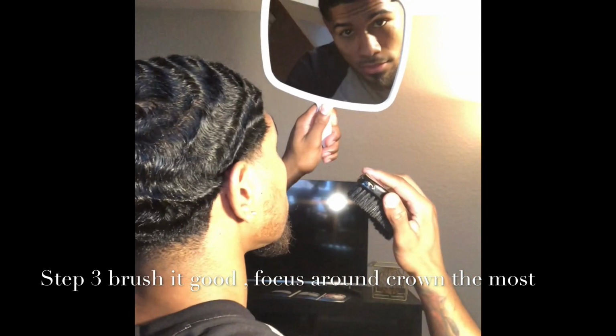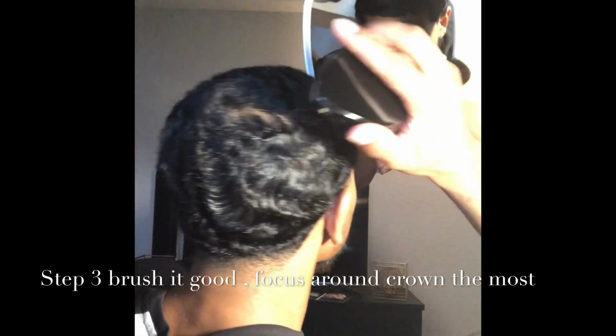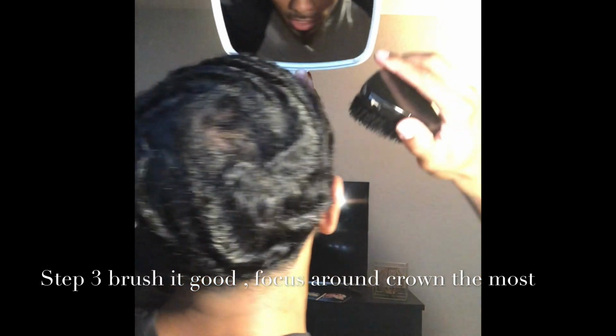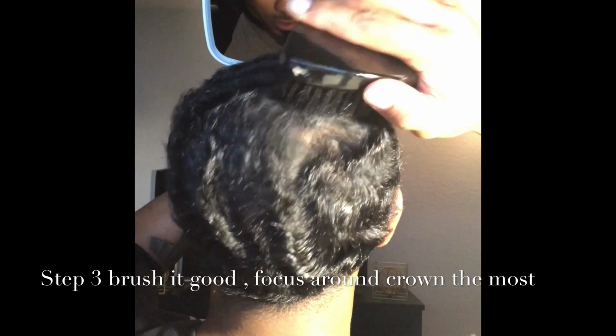And for the side, let's see how I can get it. Yeah, for the side is just straight down. Don't go all the way up to the top up here because you're gonna overlap. Just go straight down on the sides, right next to where you just went, pretty much. Just straight down.